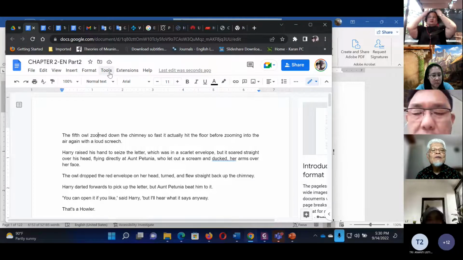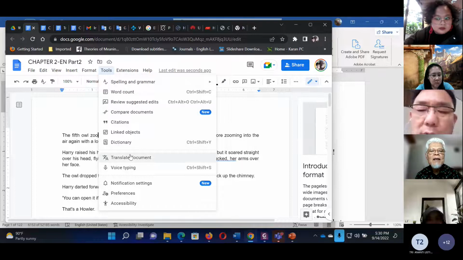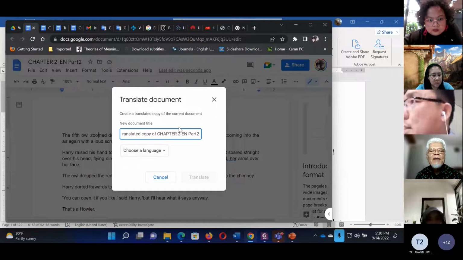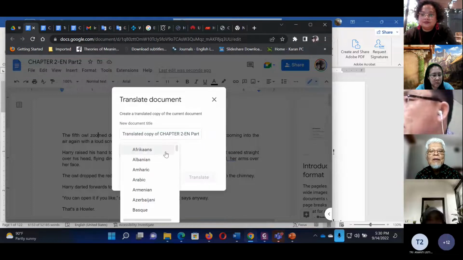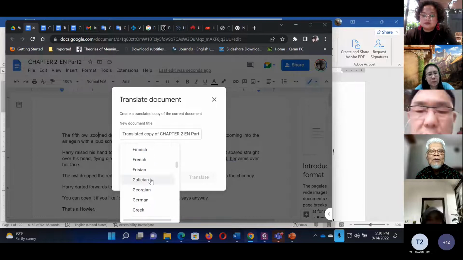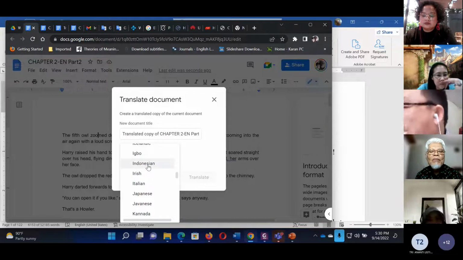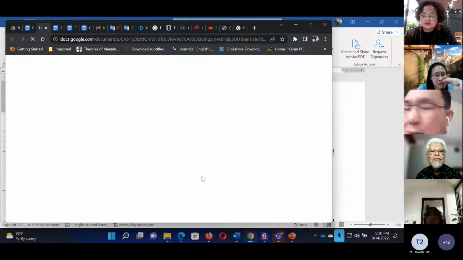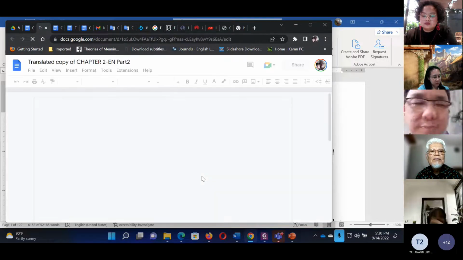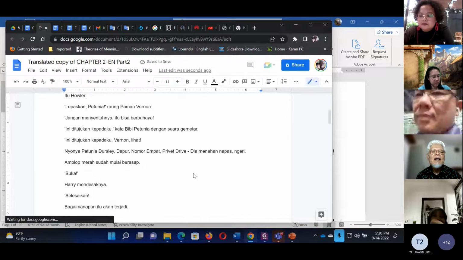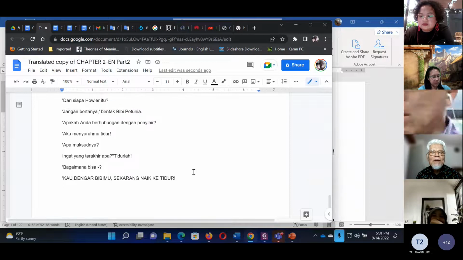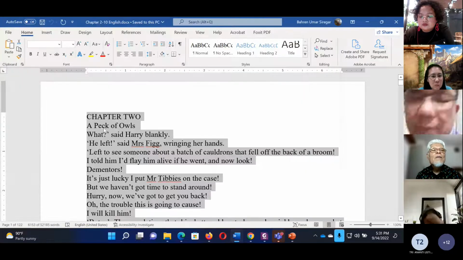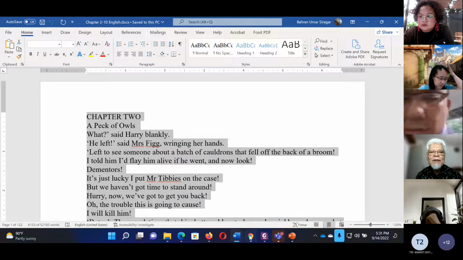Then go back to the tools, translate the document, keep this name or title, choose language, Indonesian, translate. Okay, it's done. Okay. So in the folder here, sorry, where is the folder?